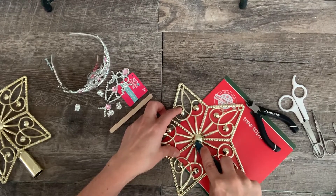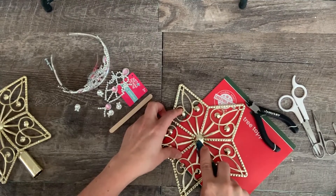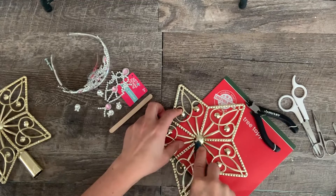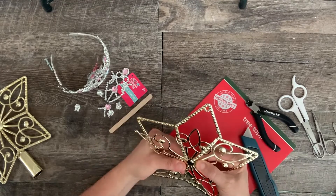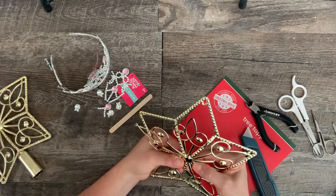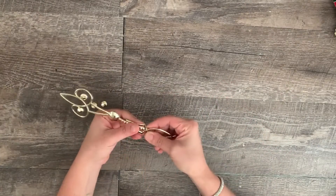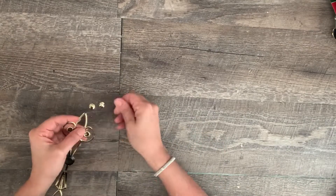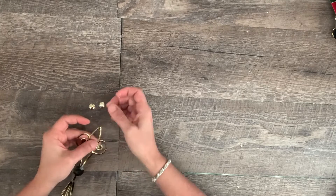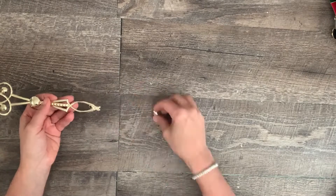I also wanted part of another swirl for the other end. The toughest part is cutting the bars away from the center — just score the joint where the bar attaches to the center first, then it snaps right off. A little touch of hot glue puts all the pieces together. I was pretty impressed that it came out perfect — what do you think?